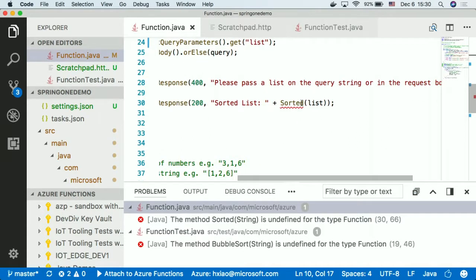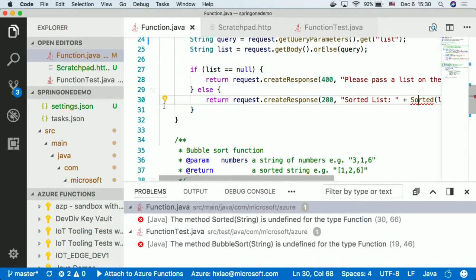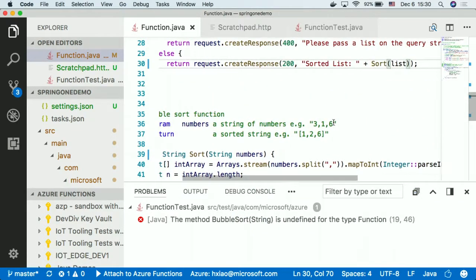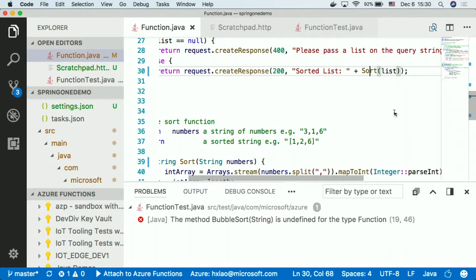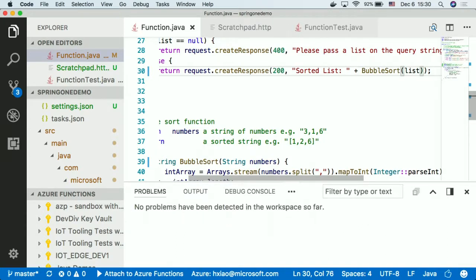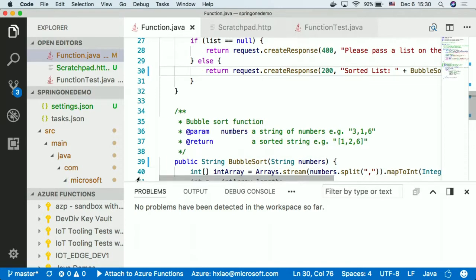Sorry, there's an issue with my code. You can see that with the Java support in VS Code, it's reporting the code issues just as you would see in other IDEs. If I click on this, there will be a light bulb, and I click on it and it says you can change it to the sort function. So basically, I can correct my code to match my method here. But actually, what I wanted to do before was rename this symbol to get a better name, maybe bubbleSort. As you would expect from an IDE, when doing this rename, the method here will be renamed as well. So this is just a quick feature of the Java support we have within VS Code.